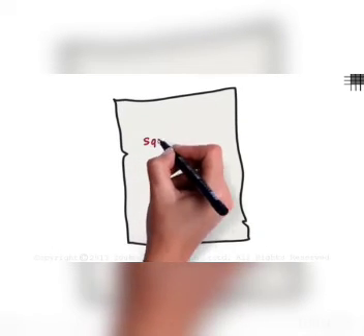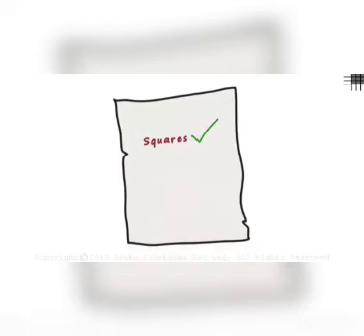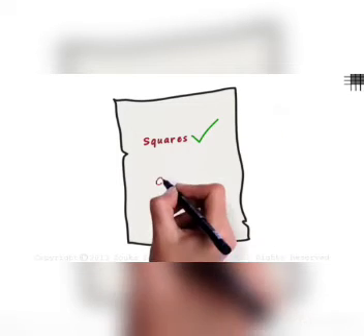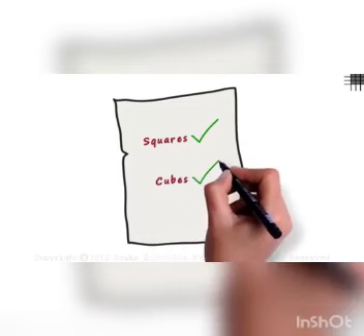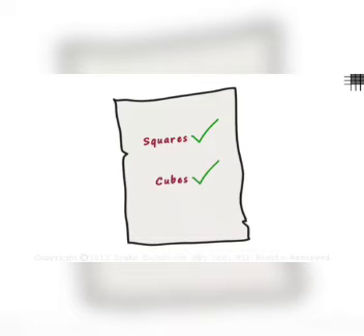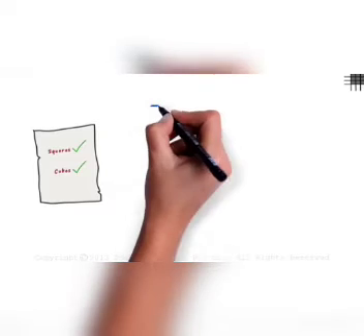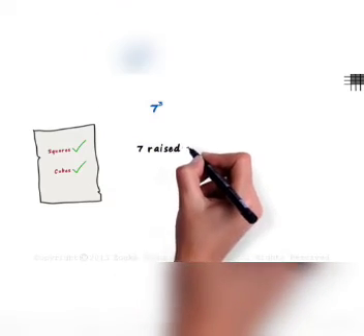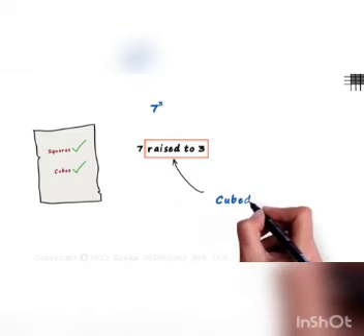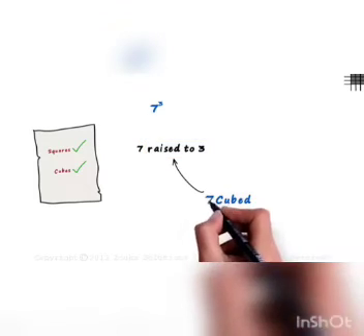The video on cubes is very similar to the one on squares. If you've understood the concept of squares, the concept of cubes will be stress-free. Let us get to the basics first. Look at this number on the board. It is read as 7 raised to 3. And raised to 3 is called cubed. So the number can be called 7 cubed.